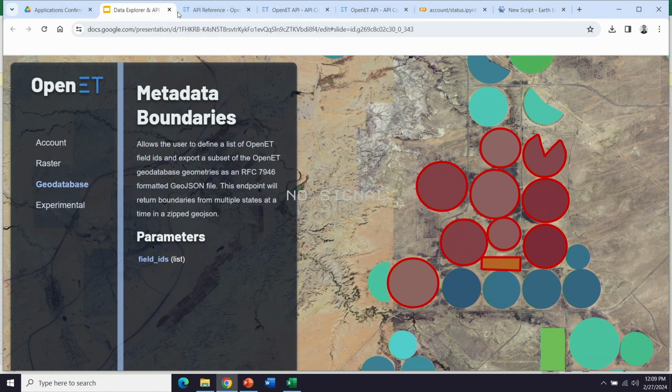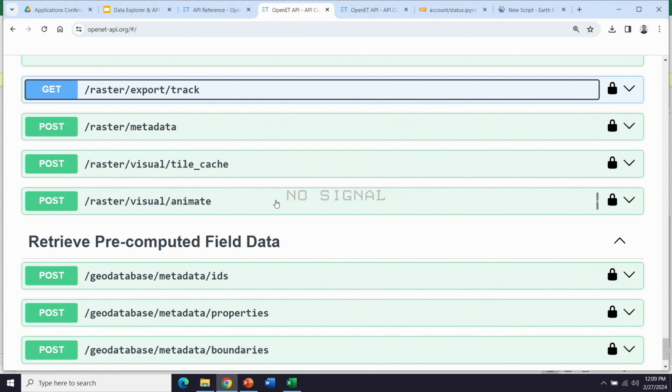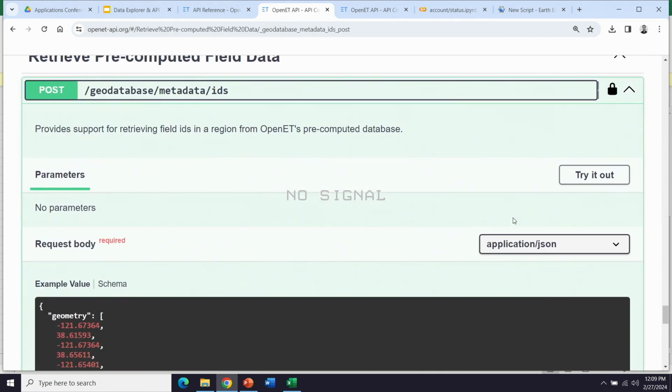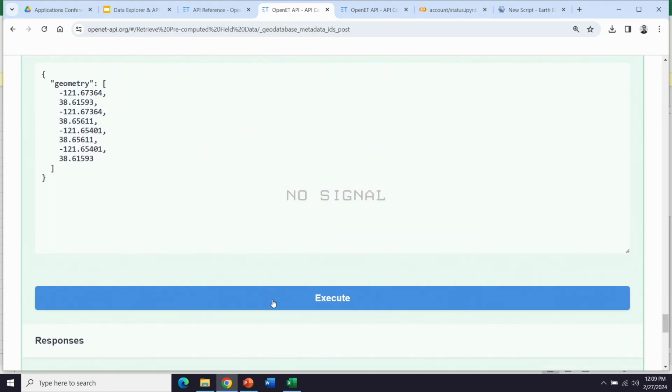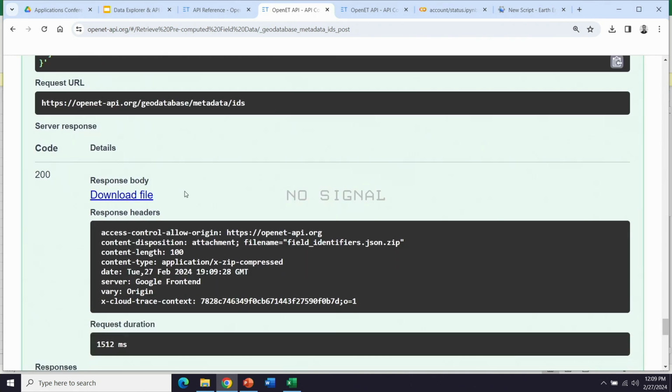So really quick, in practice, what does that look like? I have some geometry. I take this, and it's going to spit out a zipped GeoTIFF file or a zipped JSON file.